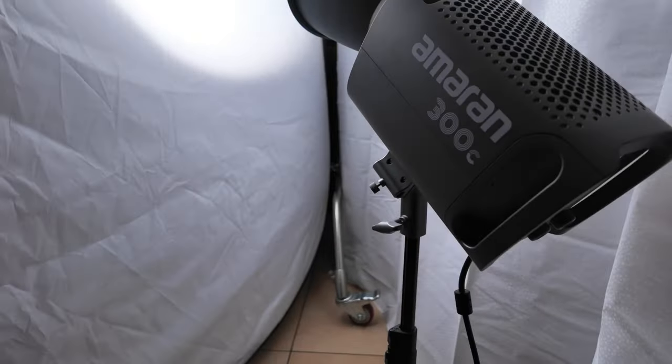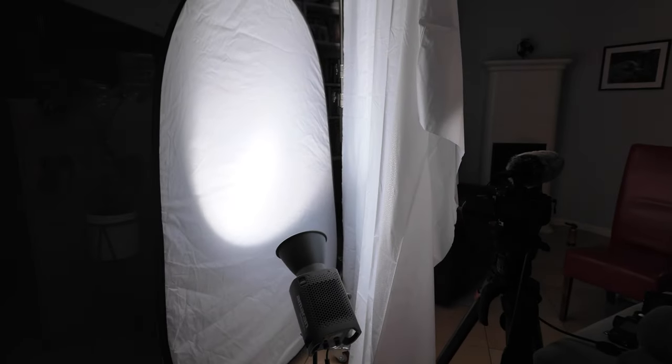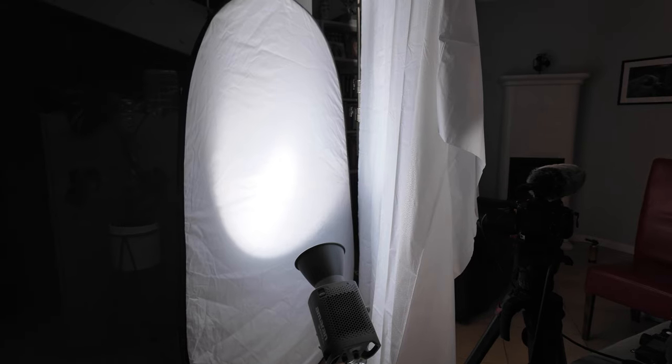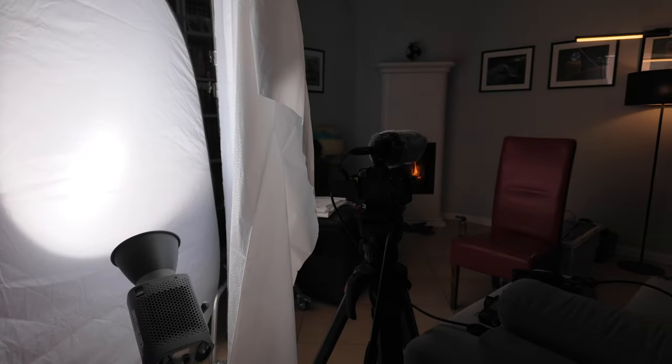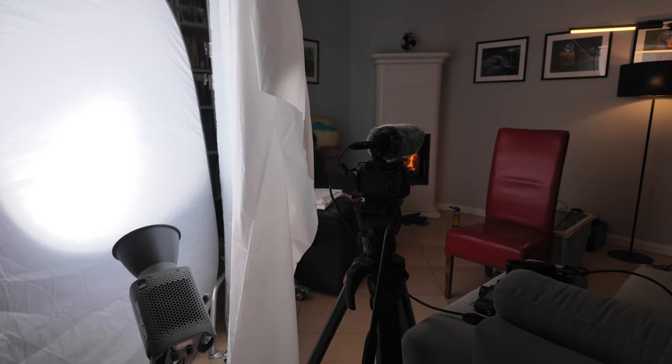So this is an Amaran 300C, and it should be enough for this setup, although it depends on your settings. I will use a Sony A7 IV at f2.8, 35mm, S-Log 3.